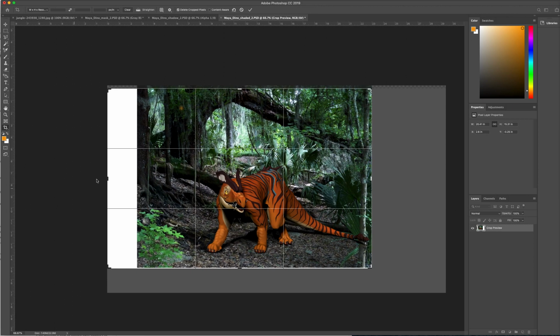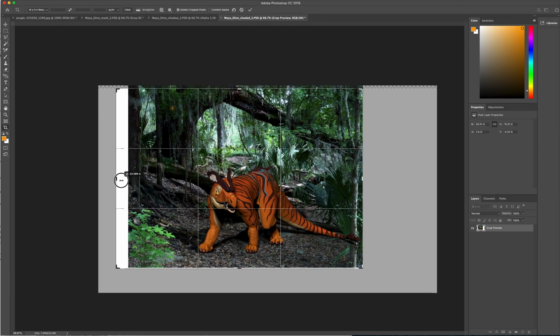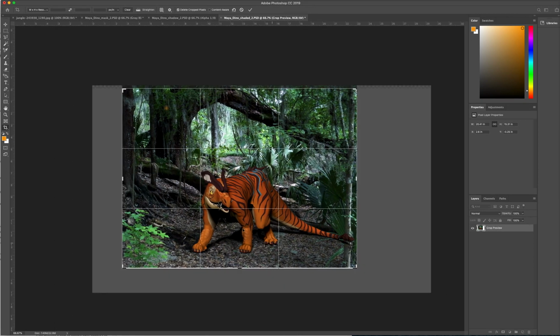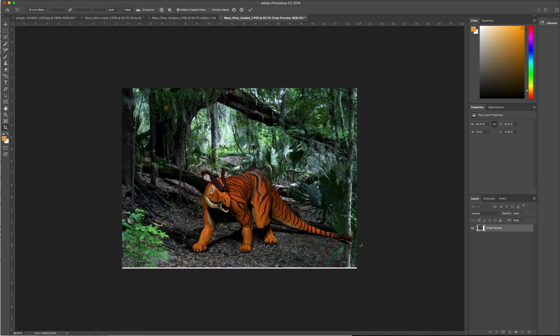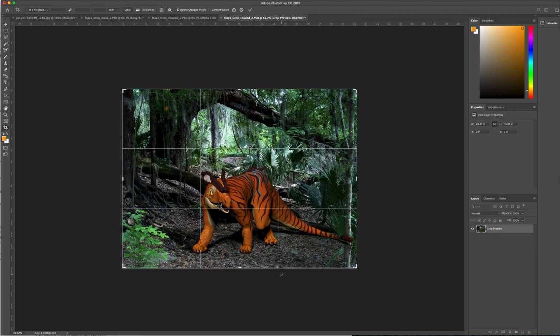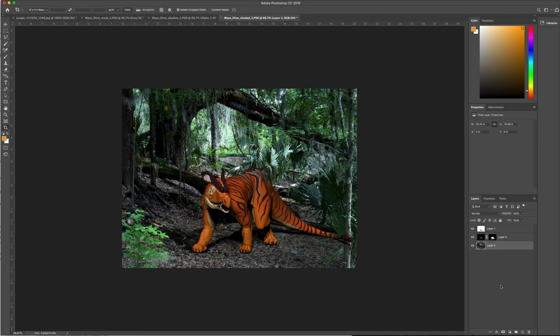Like so. And you can see now I've got the shadow on the ground, which helps a lot to make this thing look real. Hit Enter to lock that in. Oops, that didn't quite take. You can see again. Just push that up a little bit. There we go. Better. Okay. Like that. Okay.